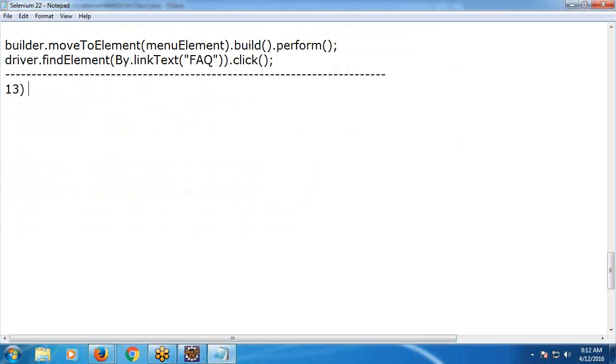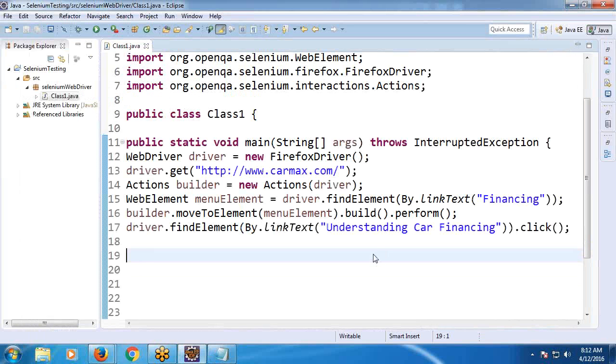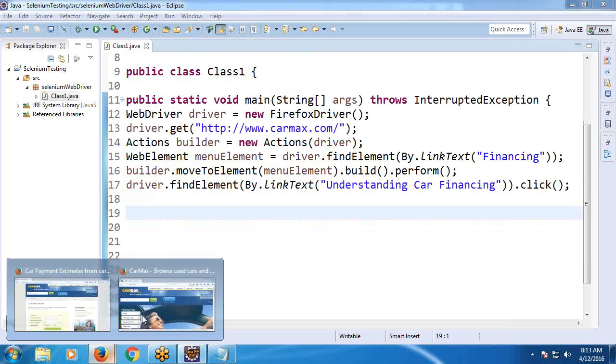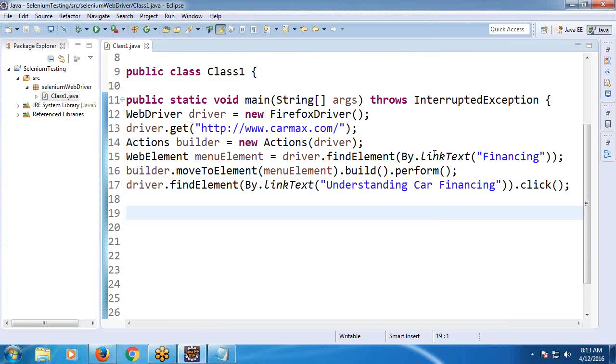See, next, handling multiple browsers. Sir, is there any option to highlight a particular element, like in QTP we have a highlight option? Here there is no highlight, just perform an operation like click. Okay, sir, no highlight option.